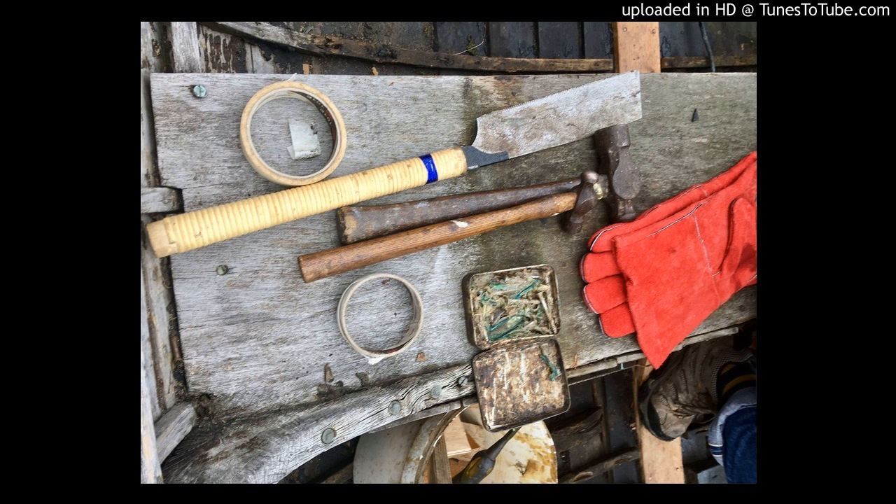When I worked at Hilliards, if we burnt off a boat that lived permanently in the water to inspect the hull, you would burn the paint off, you would inspect it and then you would paint the hull again straight away and then burn off another section, inspect it, paint and keep going. Because if you ever look on a painting, it says you should never paint timber that's above 10% or 12% moisture content.